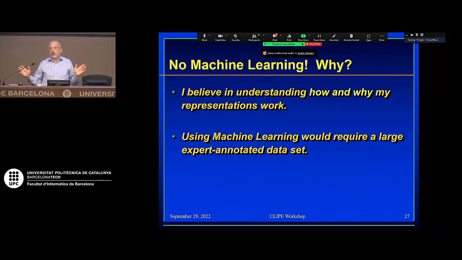All right, so we didn't use machine learning. Well, the main reason is I'm really old-fashioned. I grew up in the early days of AI, and I really like to know how and why my representations work. And that doesn't say that machine learning buries them all, but sometimes it does. And in this, I had a very clear handle on what the representations were doing. The other more realistic reason is that we had no way of obtaining a large motion capture annotated data set to learn from, and therefore we required our experts to hand build all the motion transformations, and we think that worked out just fine.